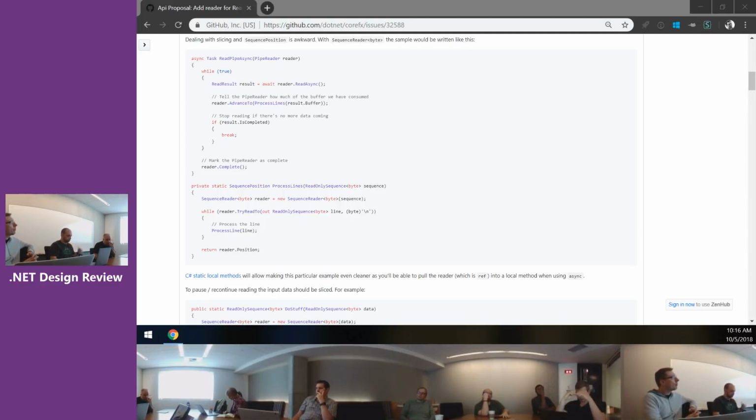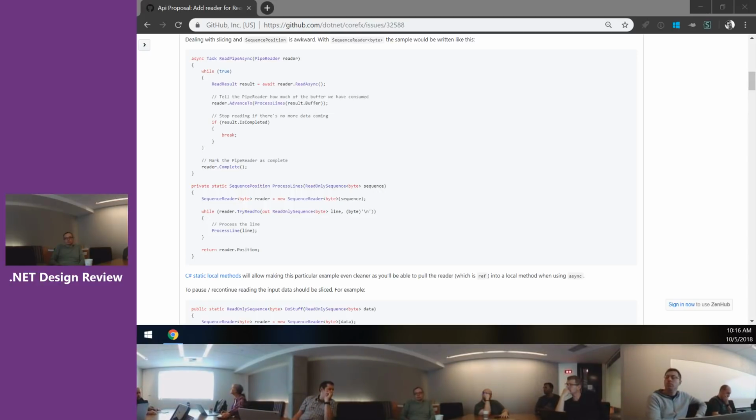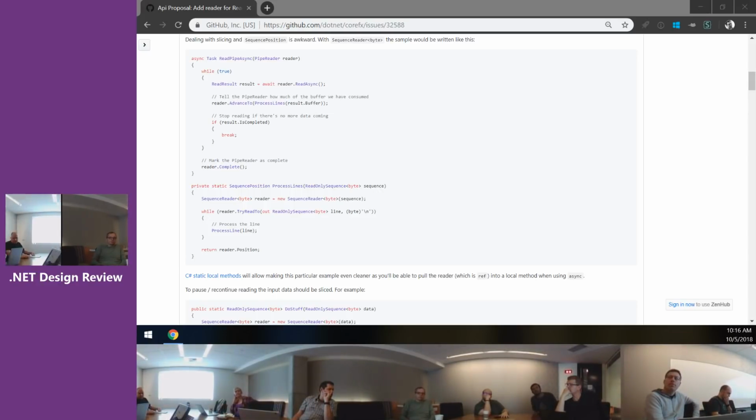So if we were to have this, and we can have a fuller discussion about exactly what the shape is. Do we have two readers and an adapter reader, or do we throw them all together and take a perf hit and have some confusion on the API surface? Right. So it's really a matter of performance and having methods that make no sense when it comes to a span, right? Because you can't return a sequence out of a span. Well, you can return something that means nothing.